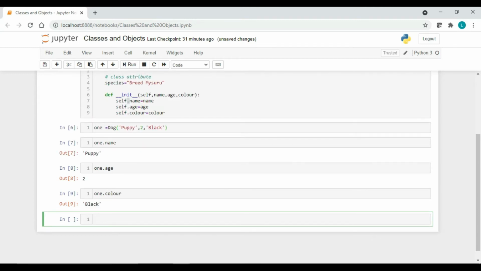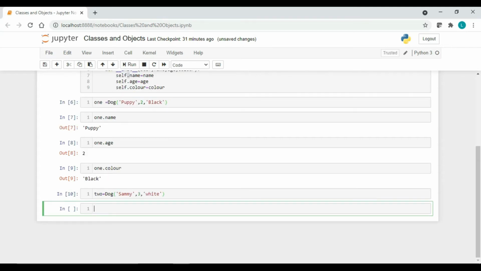It's happening. Let me create some more. Dog, let's say Sammy, let the age be 3, and let the color be white. While watching the video, you can just practice it.